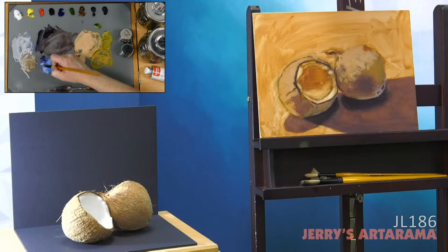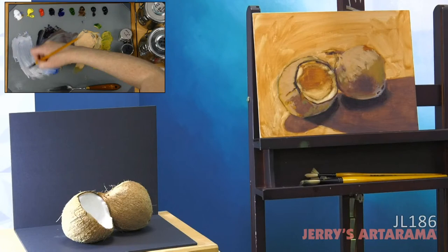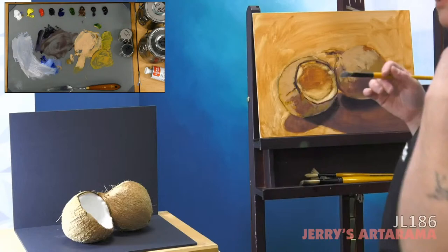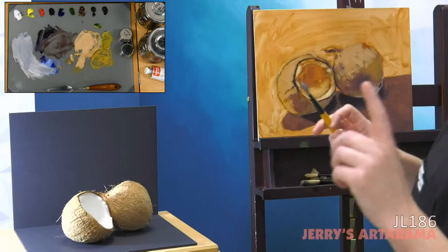And you know what? I'm just going to start making some mud. I tend to do this. I find colors that I've mixed before and I start mixing in other colors and kind of making a new color based off of that old color. It makes it look kind of consistent and keeps your colors kind of flowing together. But it starts making mud, so be very aware of what you're mixing together.